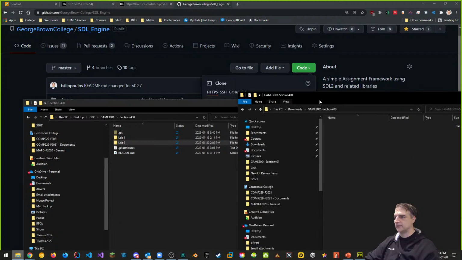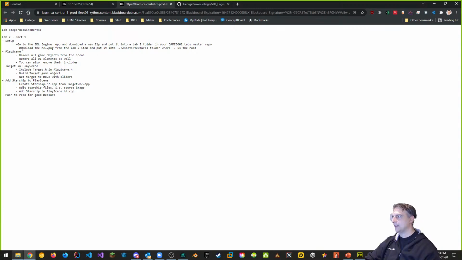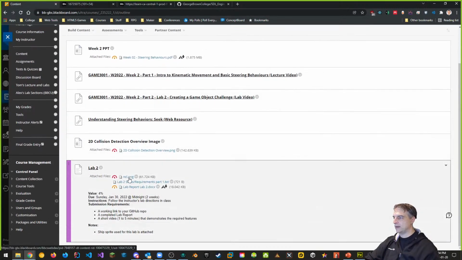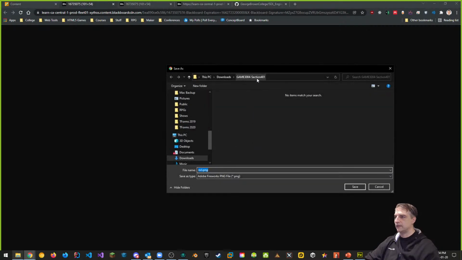Next, here's my workspace. One thing we've asked you to do in Alex's directions is to download the ncl.png from the Lab 2 item. Okay, cool, so that's up here. If you look in Lab 2, there is an ncl.png. Let's download it. Right click and save image as, and put it into the right spot.